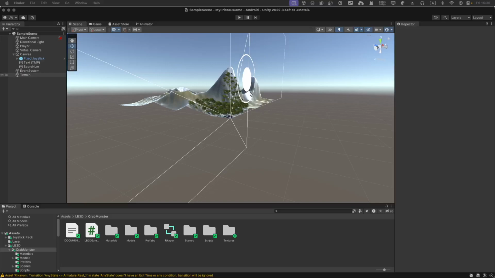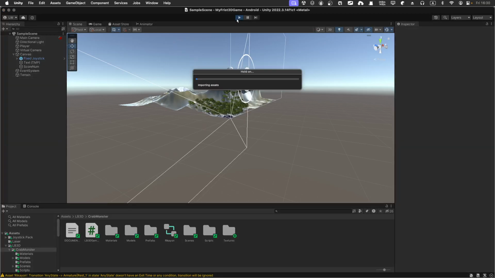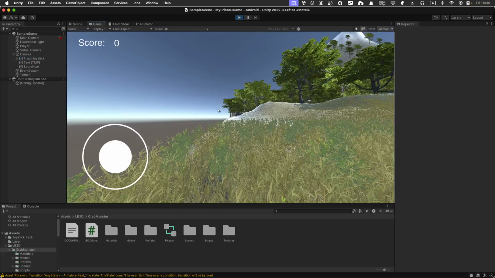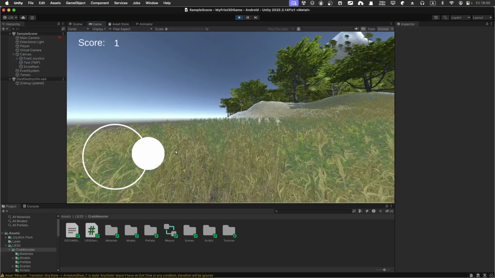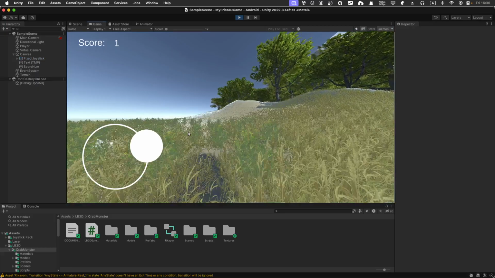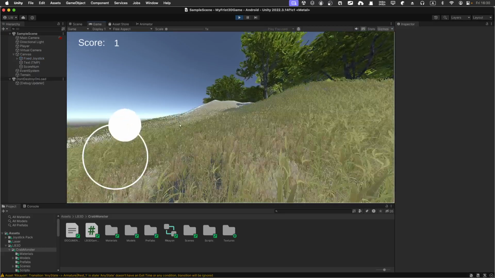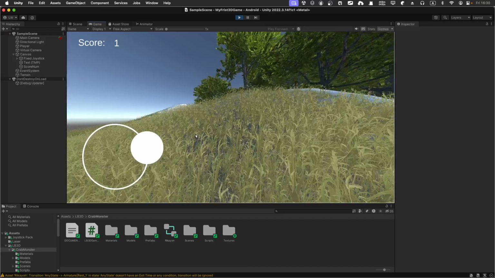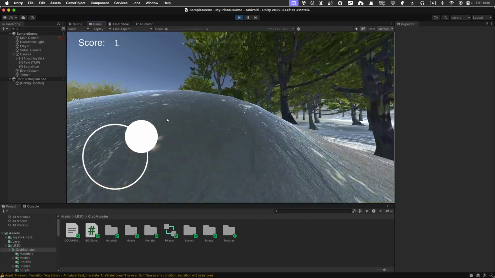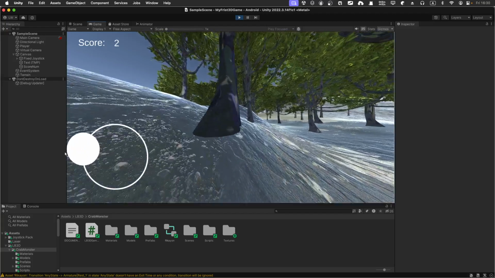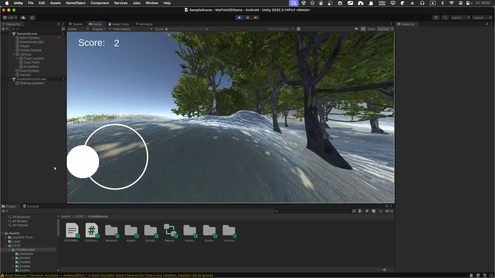Okay guys, so in this video I'm going to show you how to import assets and make a design of your game. So for example, right now we already got the terrain ready, but to be honest, it's not so great. We just got trees and grass, but there is no enemy, so you can only roam around in this world.